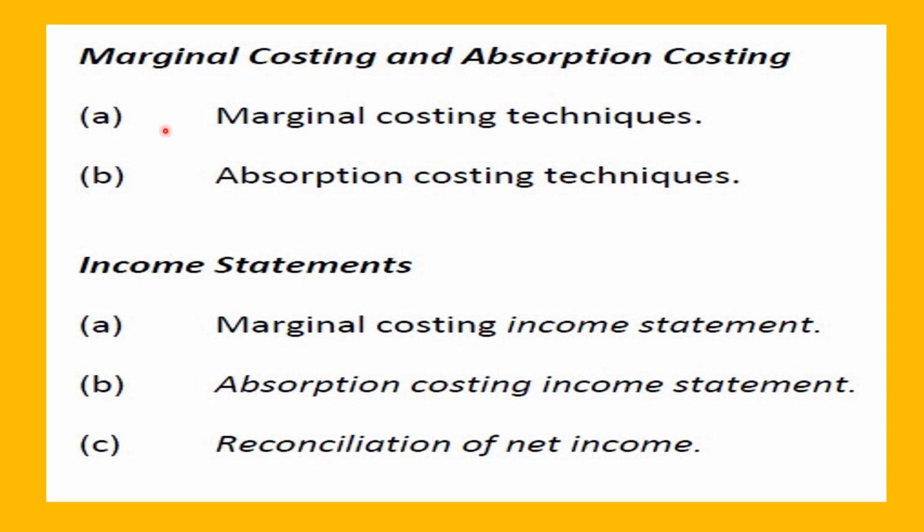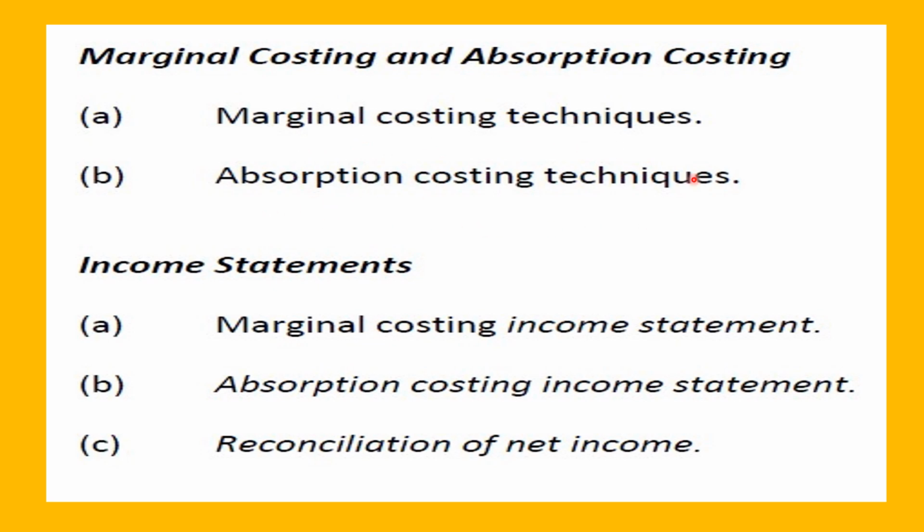Okay. Marginal costing and absorption costing. The marginal costing techniques are those techniques that involve the use of the contribution per unit. We can use the marginal or variable cost to calculate the contribution per unit, and from that we can apply it to different decisions. That is called marginal costing techniques.